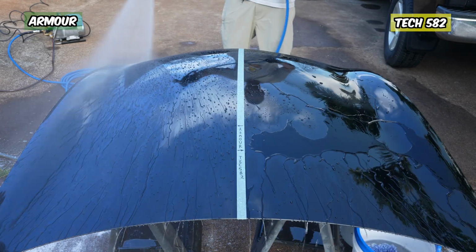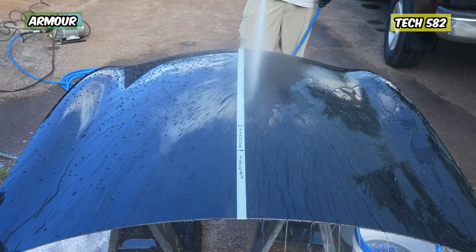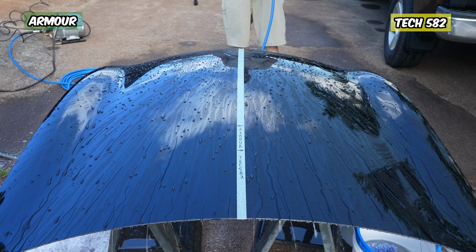Now you're seeing the Tech 582 took a little bit of a hit. Armour's still going full throttle though, look at that. A little bit of flooding on the Tech 582 side. You're starting to take on water, buddy.